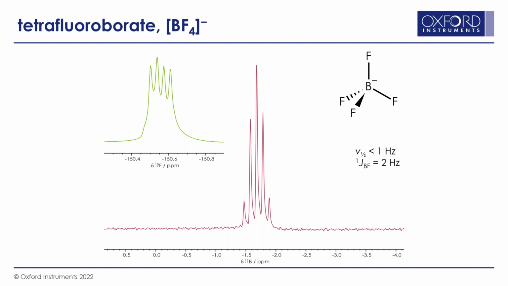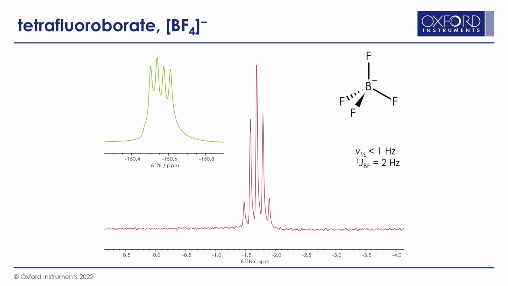Since boron-fluorine coupling is observed in the boron 11 spectrum, you would also expect to see it in the fluorine-19 NMR spectrum. And again, that's the case. However, up to now, we've only seen coupling to spin-half nuclei, where the n+1 rule applies and the peak intensities can be calculated using Pascal's triangle. In that case, like the hexafluorophosphate spectrum we just looked at, we'd have expected to observe a doublet, comprising 2 peaks of equal intensity. That's clearly not the case for coupling to boron 11.